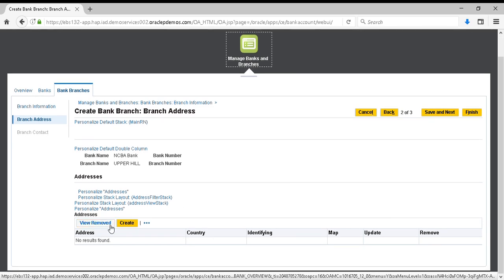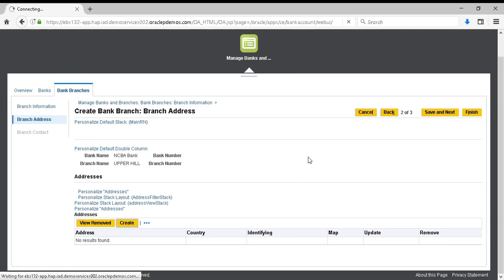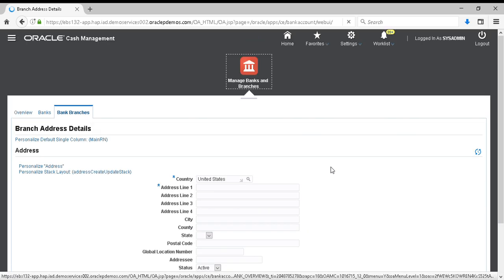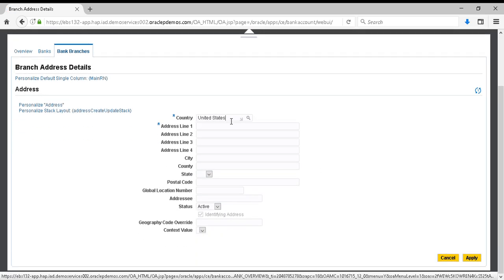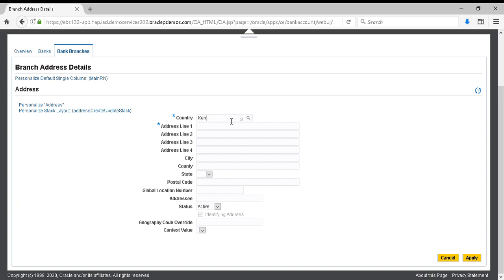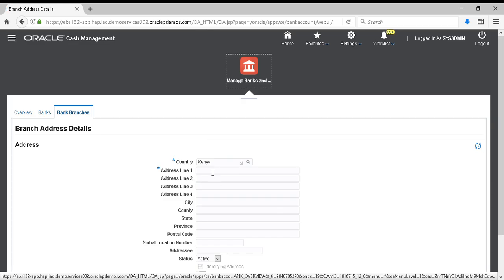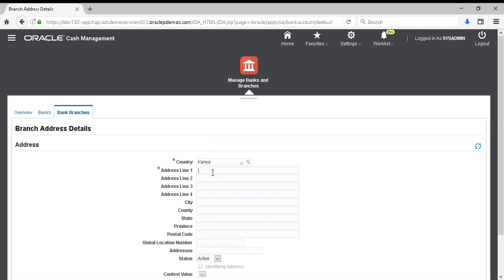Here you may say create, then provide the information for the address. For Address 1, you can provide Upper Hill, CB Upper Hill, Nairobi.